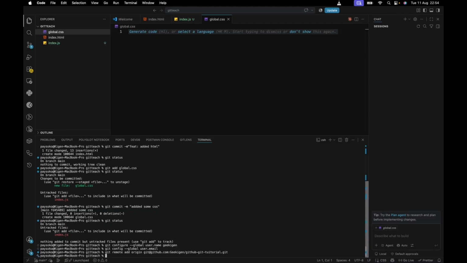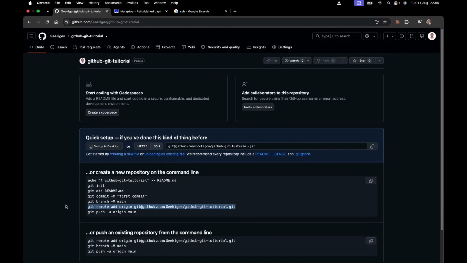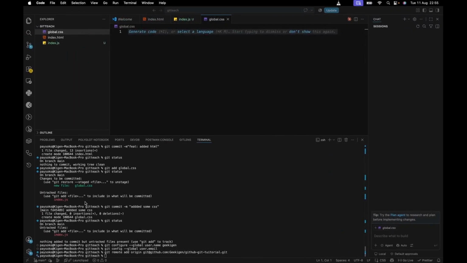After that you need to branch out to main, of which we've already done that, right? No, we haven't. So you need to branch out, following the instructions down here. GitHub will give you perfect instructions on how to execute it. You need to branch out to the initial branch called main, which will be your main branch.